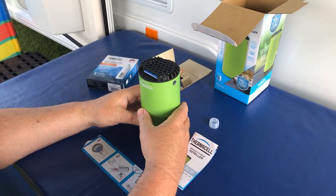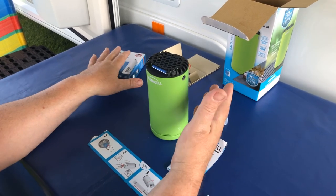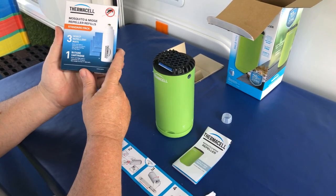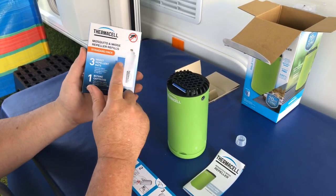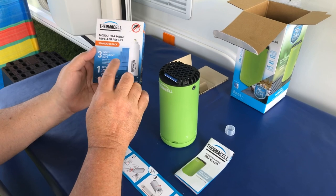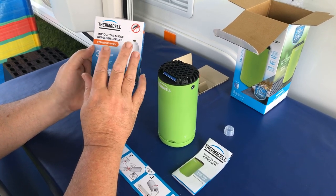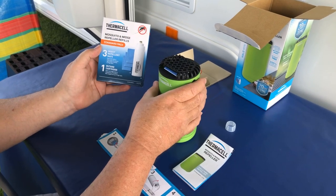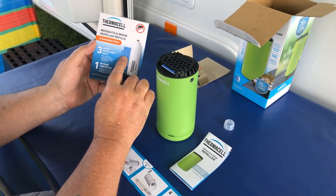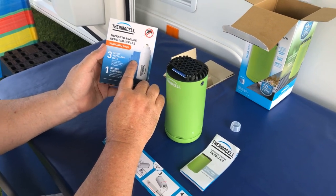As I said, it's £34 from Amazon or from Lakeland — we got this one from Lakeland, so thanks guys. The device comes with a cartridge and three pellets. We've also got a couple of standard refiller packs; each pack comes with another three tablets and costs £7.50. A mat lasts four hours, so a pack lasts 12 hours. If you say four hours per tablet, that's an evening outside. Once you've bought the machine, it's going to cost you roughly £2.50 for an evening to keep the little blighters away — not bad if it's a bad problem.